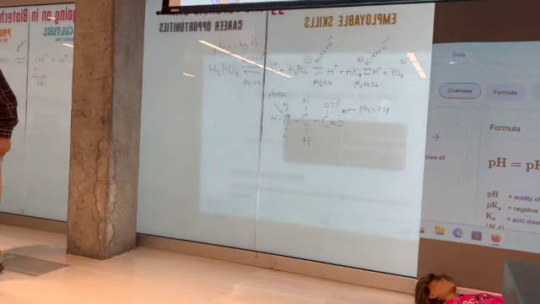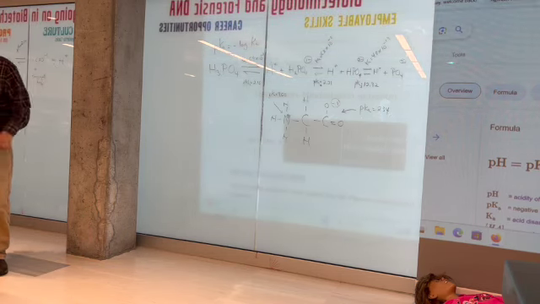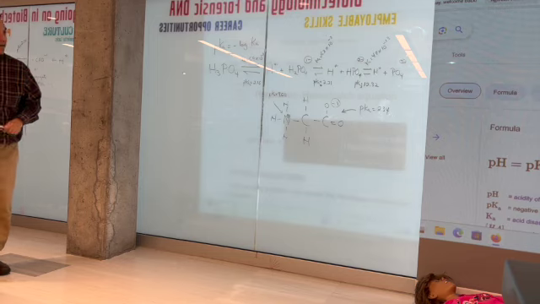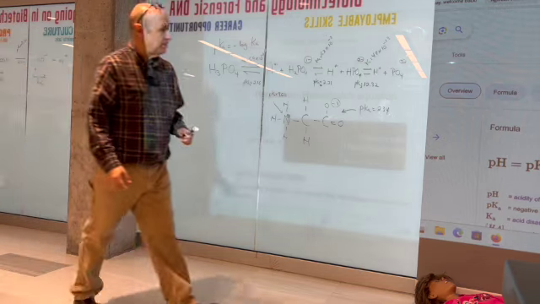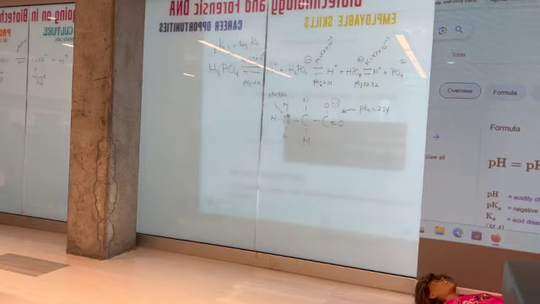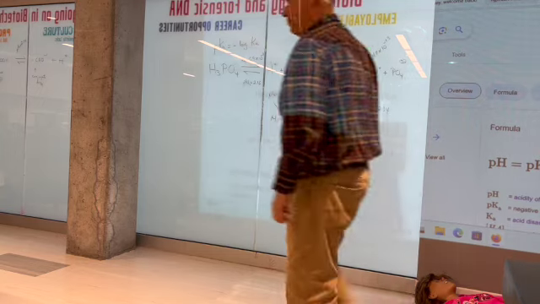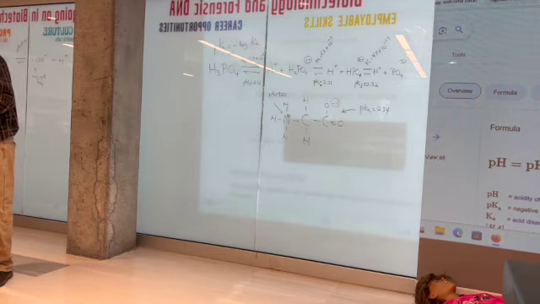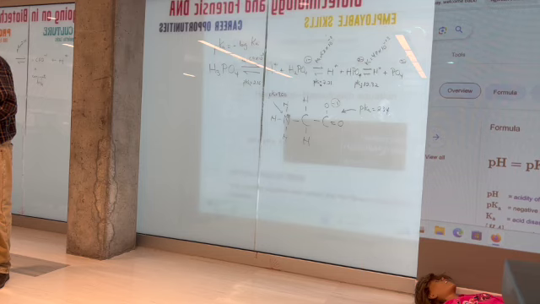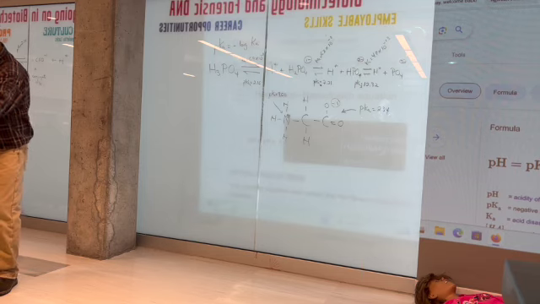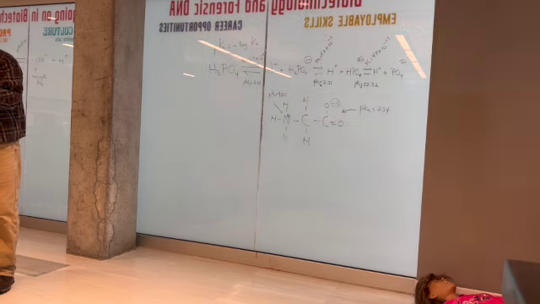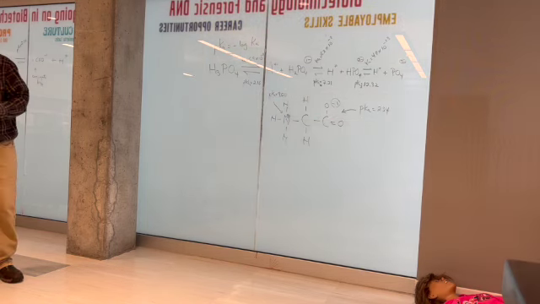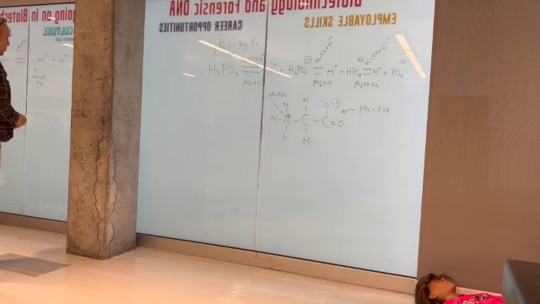And by the way, I do forget that equation quite often. If I put my mind to it, I probably can rationalize the ratio, but I sometimes flip it. I put the conjugate base on the bottom, and the acid on the top, and that's just my brain sometimes playing tricks on me. So let me turn this off. I'm just going to put it on the board, and we're going to start using it. It's actually quite interesting how it works. So I'll put it on the left.